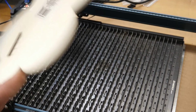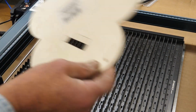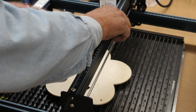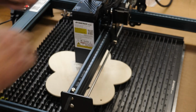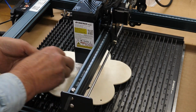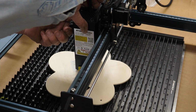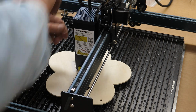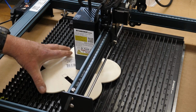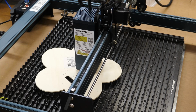Okay, just got a scrap here. This has got a grid on it from some other project, but I'm going to use this as something to start with here. So I need to set my focus. This little plate here is for setting your focus. You set that down. My focus is set. This is 3 millimeter plywood right here, and I have the Atomstack honeycomb base underneath this.